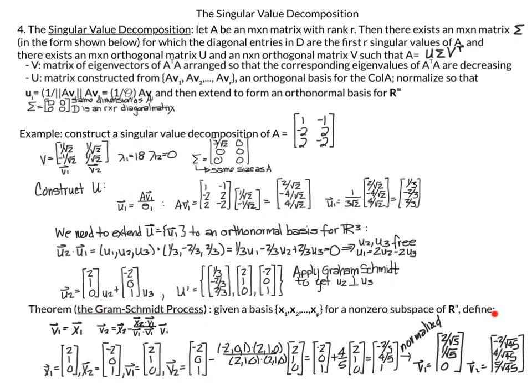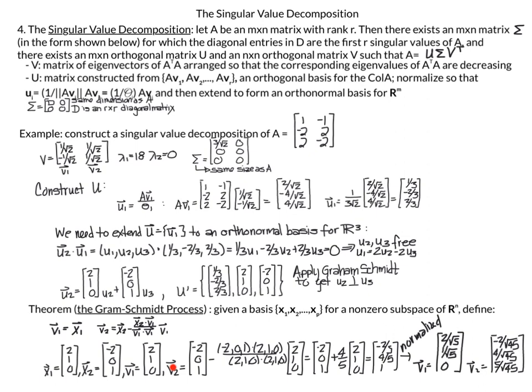Here I have the formula for Gram-Schmidt. So we're given a basis x1, x2, through xp. Our first orthogonal basis vector we'll just take equal to x1. Our second orthogonal vector is our second basis vector minus the orthogonal projection of x2 onto v1. That's x2 dot v1 over v1 dot v1 times v1. So x1 now is equal to (2, 1, 0). My x2 is (-2, 0, 1). My v1 then is just equal to x1, which is (2, 1, 0).